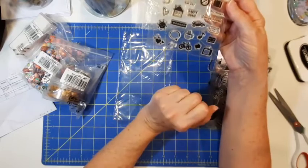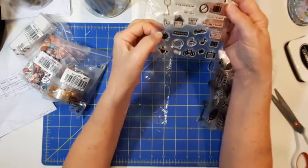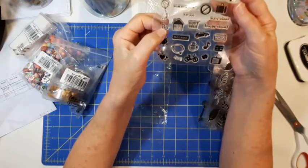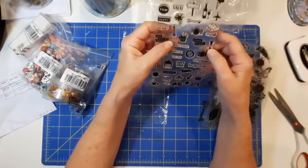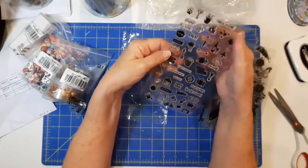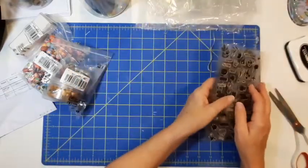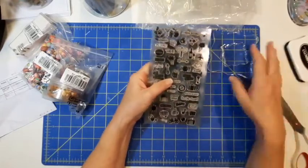Look at that cute little bicycle. Love it. Look at that cute little sun. Love the heart. Cute stuff. I love that. Okay. So this, again, is one set.